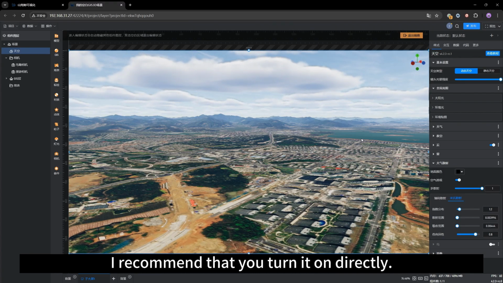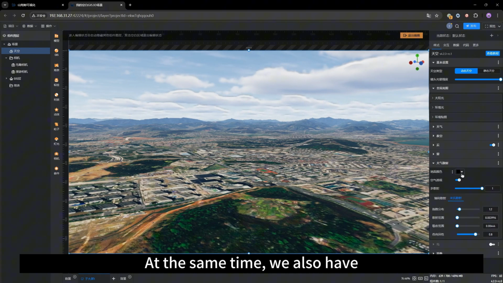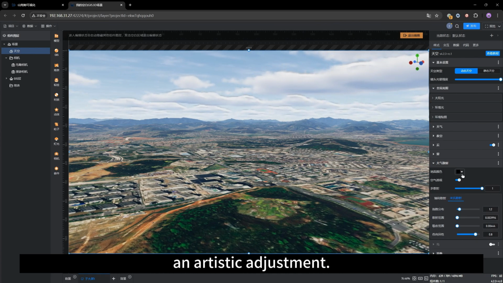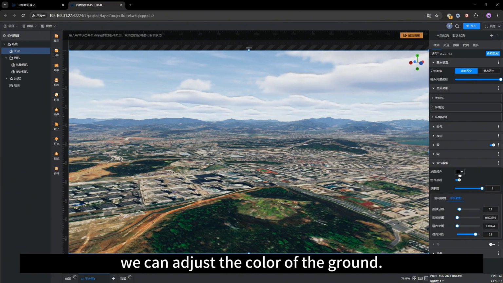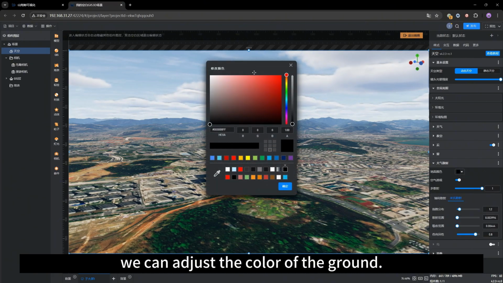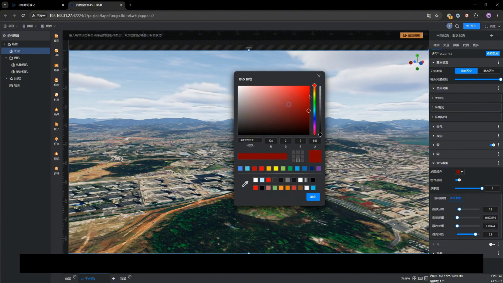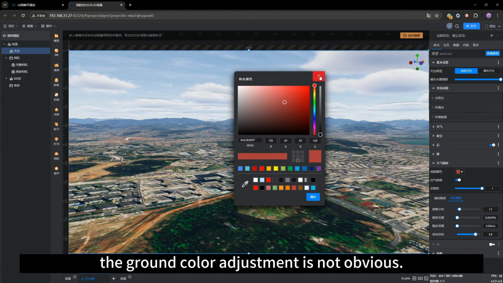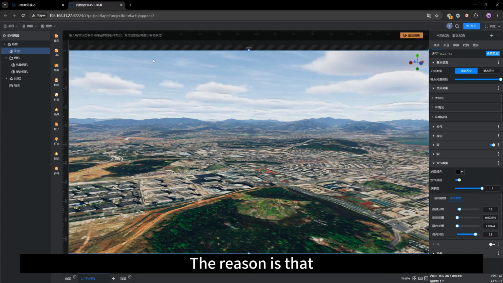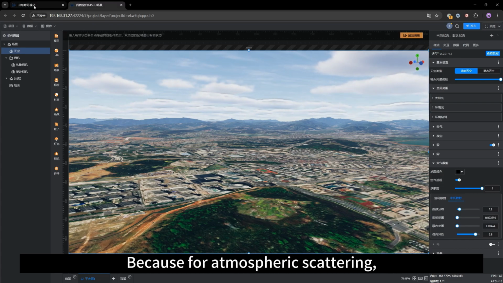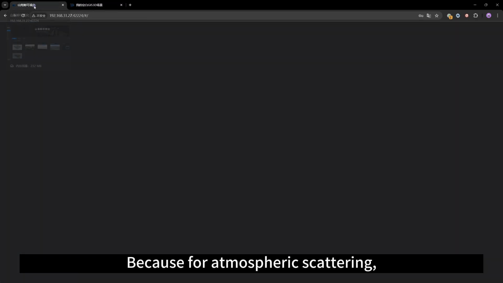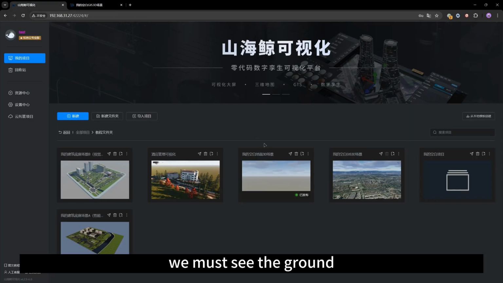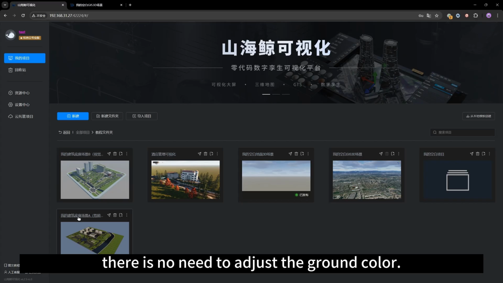I recommend that you turn it on directly. At the same time, we also have an artistic adjustment. We can adjust the color of the ground. We can see here that the ground color adjustment is not obvious. The reason is that for atmospheric scattering, we must see the ground. There is no need to adjust the ground color here.